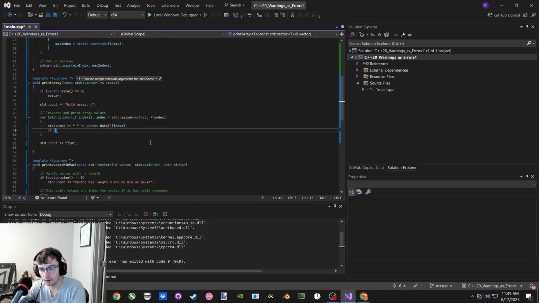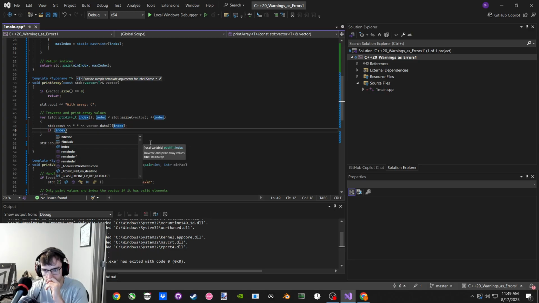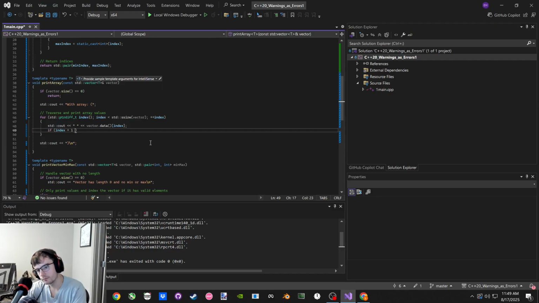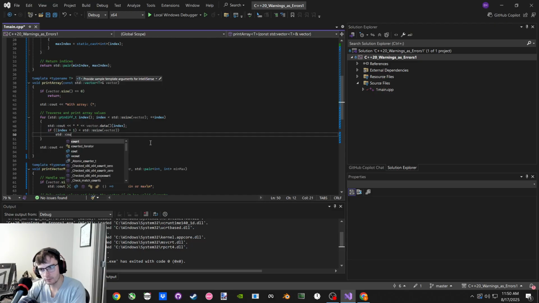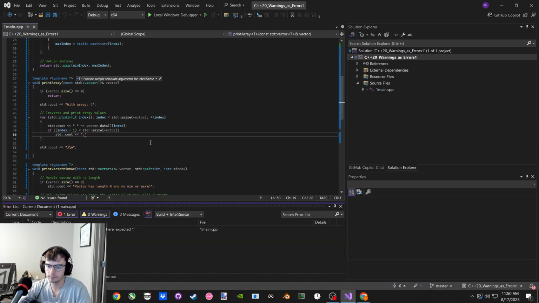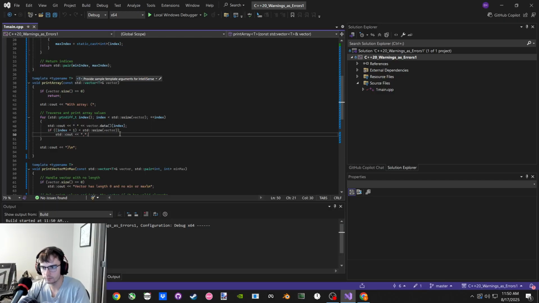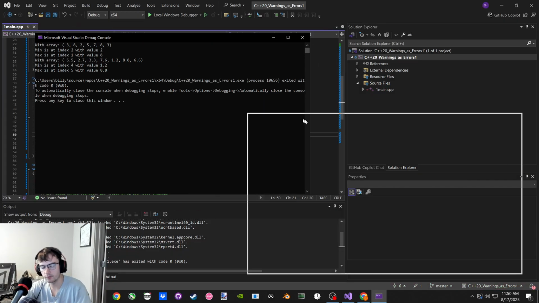And then we're going to say if the index plus 1 is still less than the standard signed size of the vector, then output a comma. Oops. There he is.